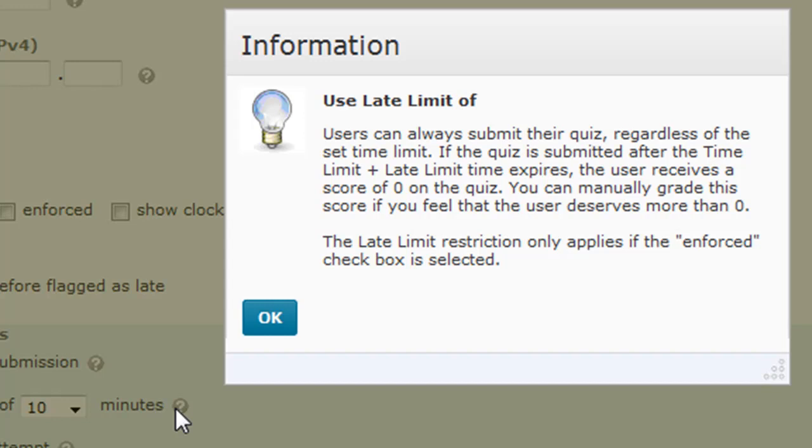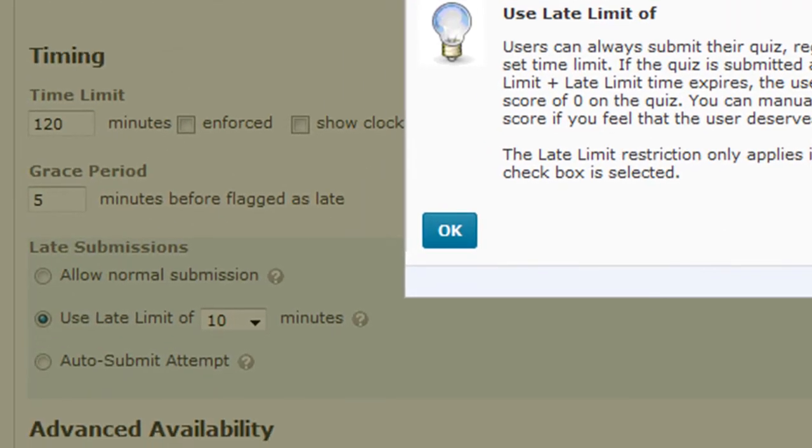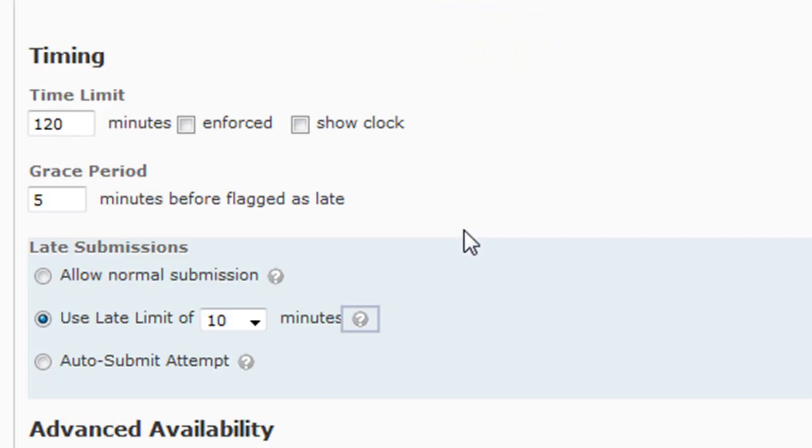The late limit restriction only applies if the enforced checkbox is selected. So up here, there's this little enforce box. For the second option, if you want to use the late limit, you just have to make sure that this enforced box is checked off.